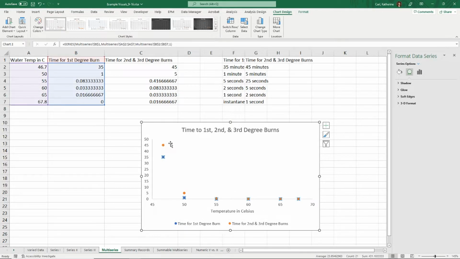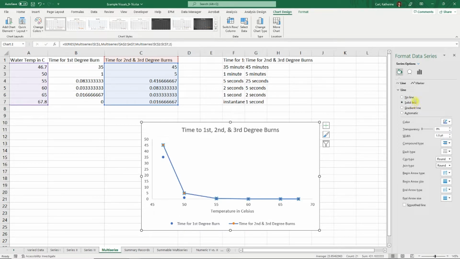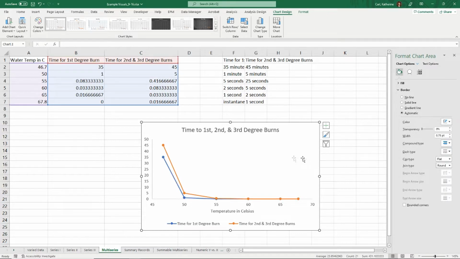So let's go ahead and add connections to these lines. So I'm going to right click the series and let's format the data series. So I'm going to click the paint can. What I do want is lines. So I need to add that solid line. I'm going to keep the color as orange for now to match the markers that it had. Same thing here with the other series. So right click, format data series, click the paint can, add a solid line. This one I want to be blue. Okay, so we at least get some idea of what's going on here.